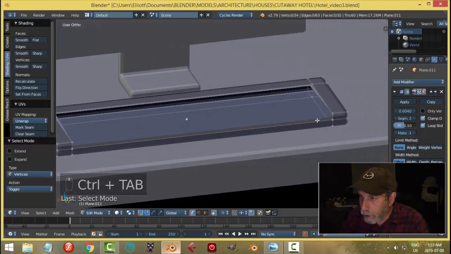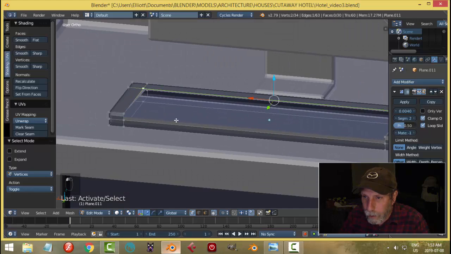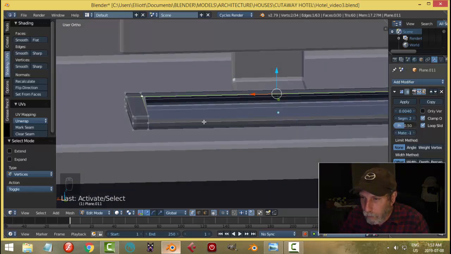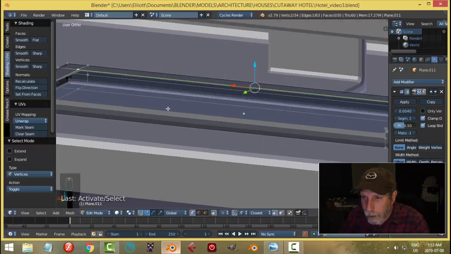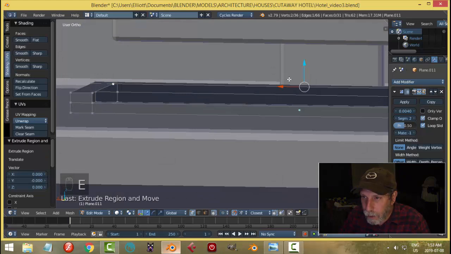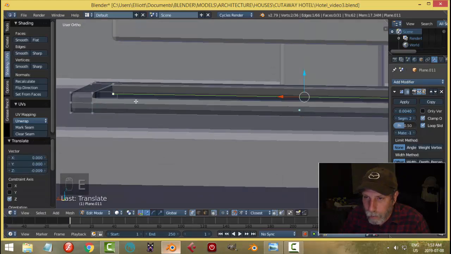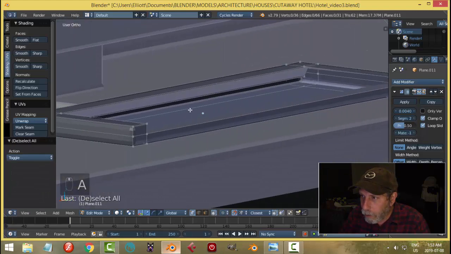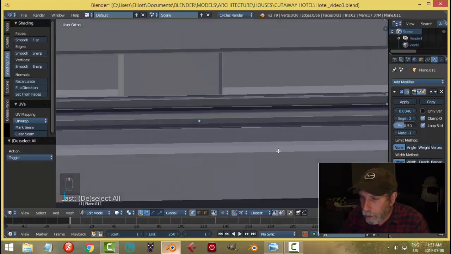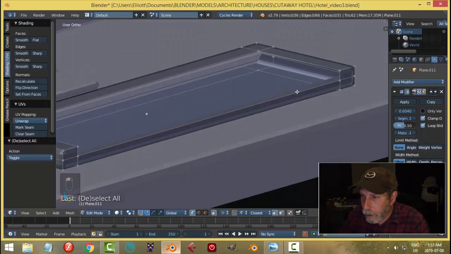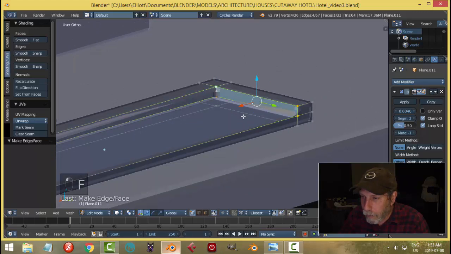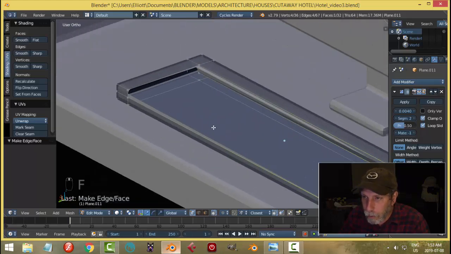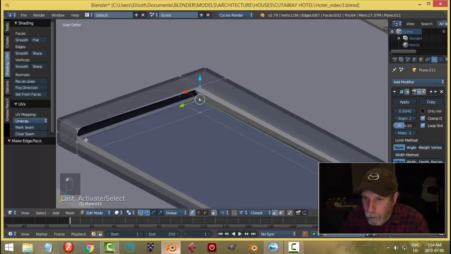Okay, so this is good practice again. So I'm going to take these 2 points right here and then extrude them down to the level of that. So I'm going to use snap to vertex and hit E to extrude, pull them down and hover my mouse over that one so they're the same level now. I'll turn off snapping and I should be able to just select these 4 points. I have to make a face. Don't worry, the bevel's on so it looks a bit weird. Just make sure you get the right points.